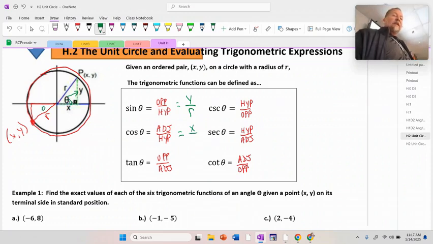This is called a reference angle in the future, but that's really the angle alpha or theta prime. If you look at that reference angle, the side opposite yet again is the y coordinate. The adjacent side is yet again the x coordinate, and r is now the hypotenuse. So no matter what, the adjacent side will be the x coordinate. And then tangent is y over x.